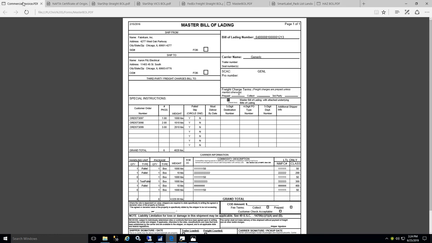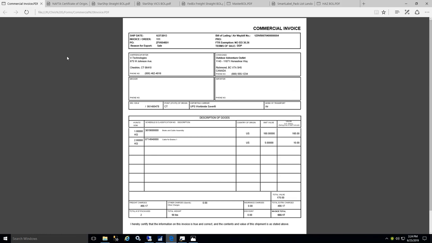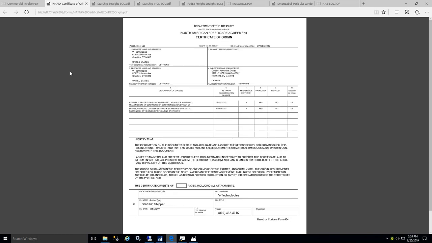I mentioned also the export documents. You have, of course, UPS and FedEx have the electronic export documents that you can enable. If your account is set up for that with UPS, you can turn those on. FedEx can just be enabled right within the carrier properties. You also have all of the carrier forms as well. StarShip comes with an editable template for the commercial invoice, the NAFTA certificate of origin. We also have a shipper's letter of instruction and a US certificate of origin as well.